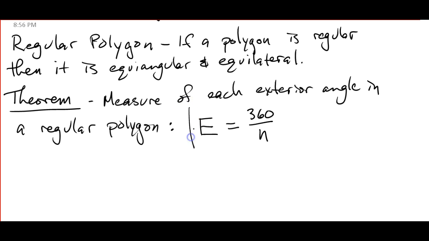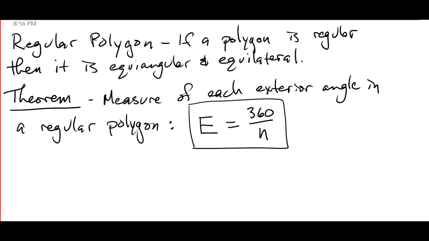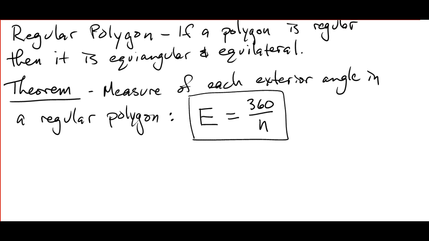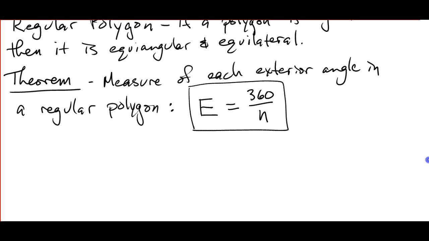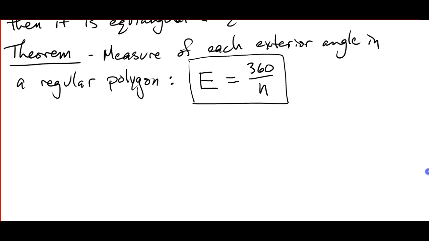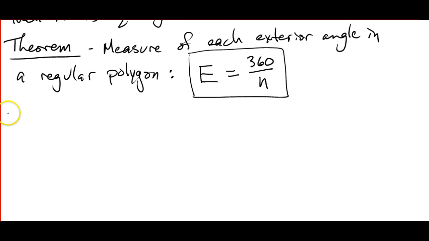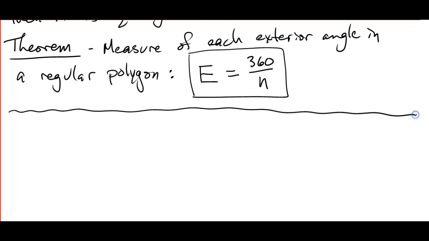And this is going to be a really useful formula for us. For all the examples that we look at today, there are other ways to do them, but personally I think the easiest way to do them is by using this exterior angle theorem, and we'll talk about that in a minute. Alright, one more thing before we look at some examples.